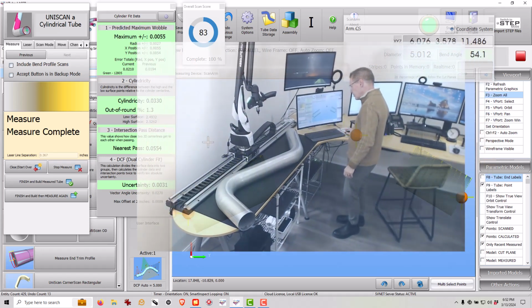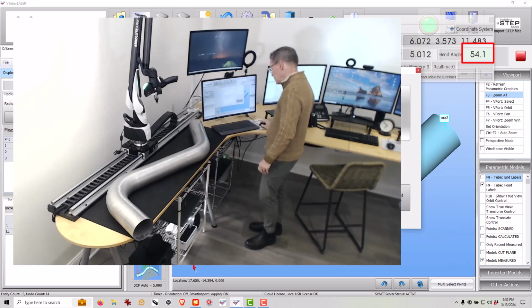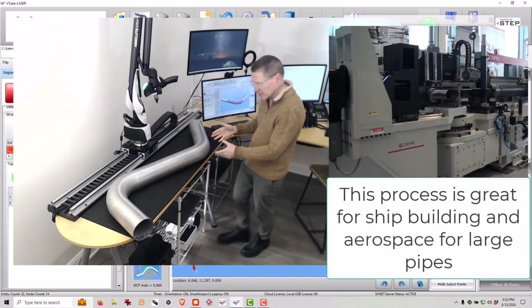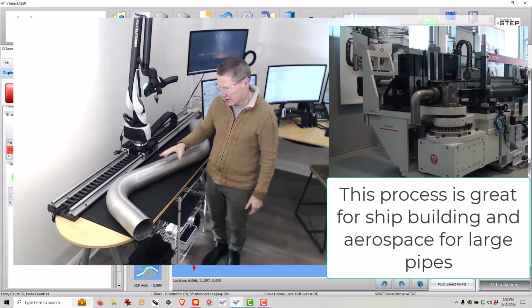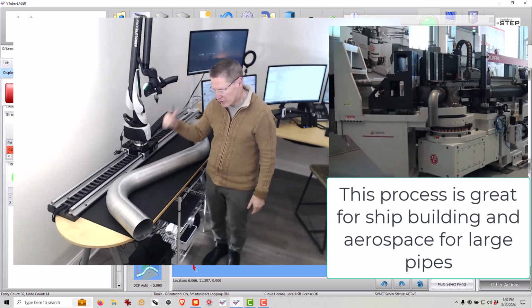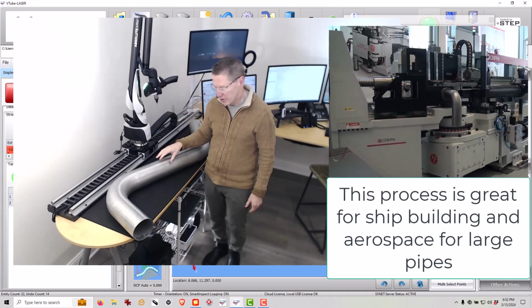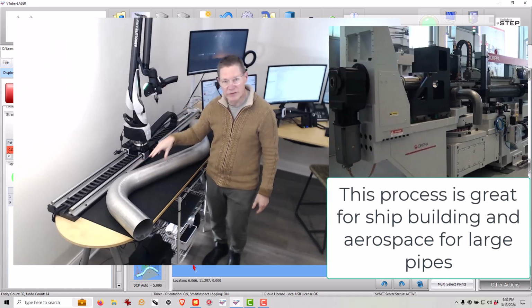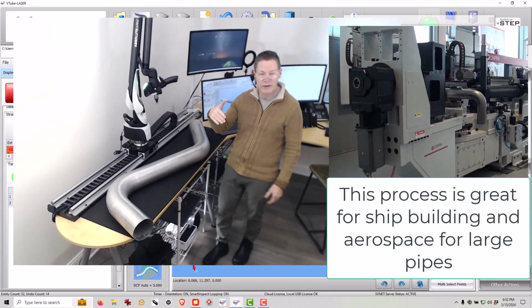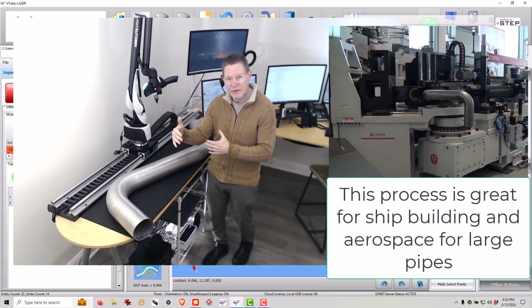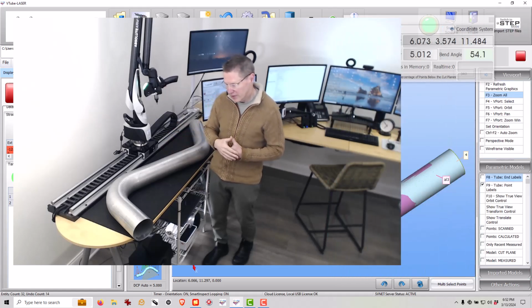Now the reason I'm showing you this is because there are times when you might want to measure just a bend when it's still in the bender, especially in a large part like this. So you could take the measuring center over to the bender, and you could, using this mode, actually measure this bend angle to get just the bend angle in order to correct it before you pull it out of the bender. Of course, then you would reclamp and you would apply the extra correction and then continue on bending.